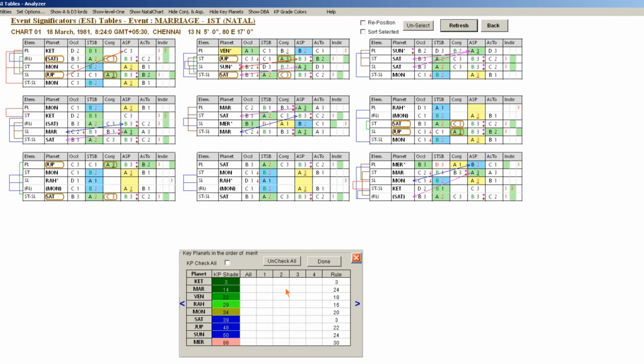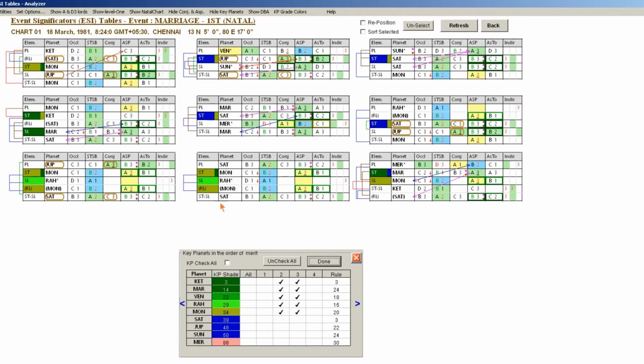Now I would like to see, out of these 9 planets, which planets have the green shade key planets at the second and third level. So I select the second and third level and I click. You can see the planets which have these green shade key planets at the second and third level only.